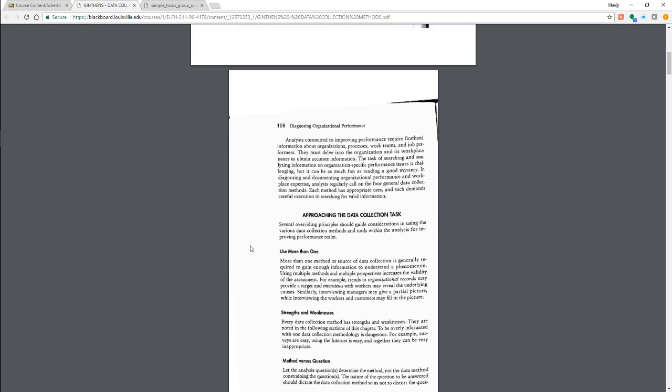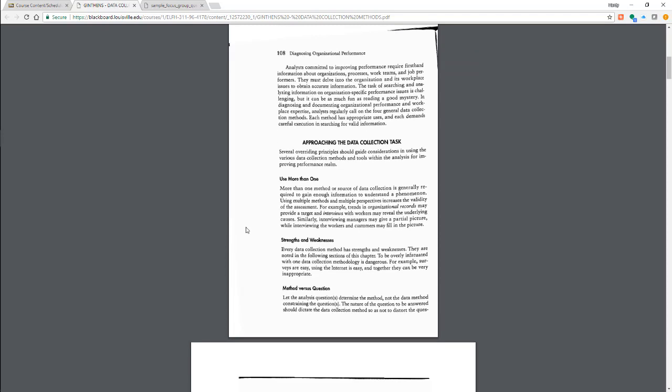Okay, so let's start with approaching the data collection tasks. So notice how in this chapter, one of the advices that they have is that we should use more than one data collection type. And you probably have heard me talk about this. I have mentioned that in the past, where when you're going to do your hat project, it is possible that you may have enough data from one single source. Either you had an interview with the owner of some company or with a couple of people, or you may have gathered data, and that's going to give you all that you need.